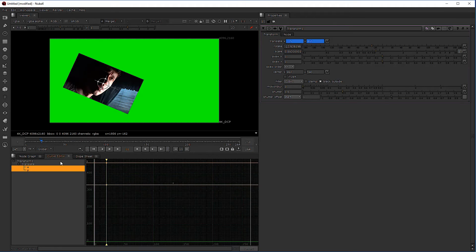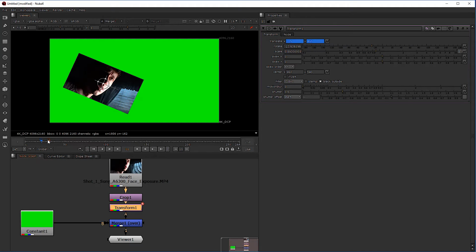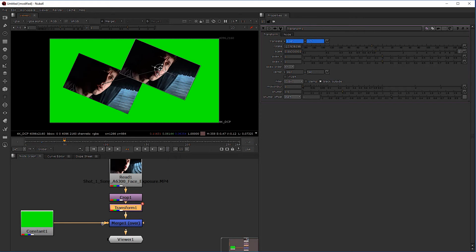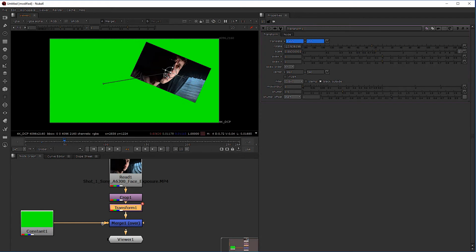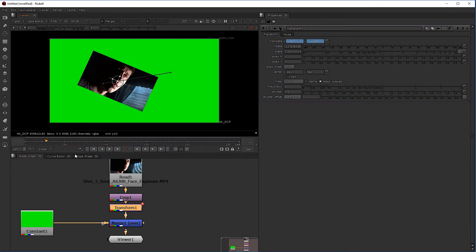You can see a little keyframe there. It's in the dope sheet. It's also in the curve editor. And you can see it's a little blue tick mark on here. I'll go to frame 50, move it like that. And then you can see that puts an auto key down. So you can see we have 2 blue keys in here.